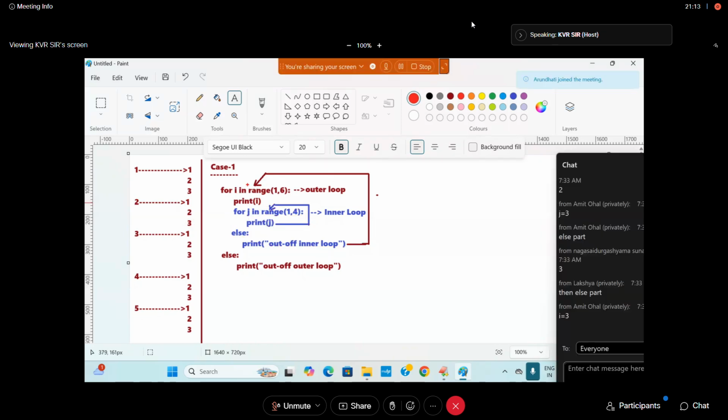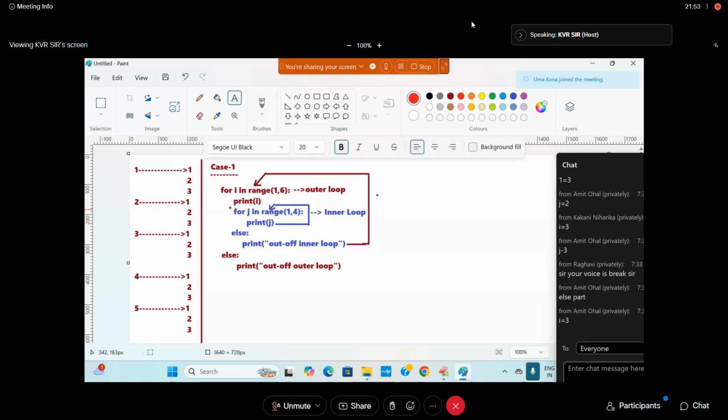I value is going to be what here? 3. It is printed, the value 3. And J value is what? 1 to 4. And printing the J value 1. And going to the next J value, 2, and printing the value 2 again. Going to the inner loop, J value is 3. Printing 3. See students, next going to this place now, the for loop again here. Now next what is happening? False. Coming out of the inner loop and going to the outer loop again.